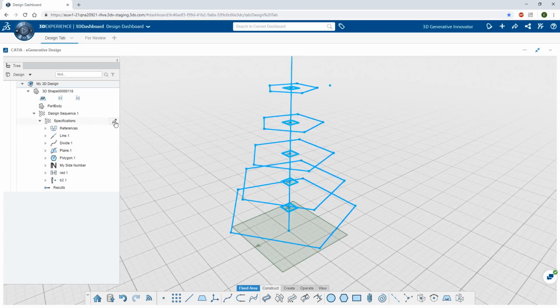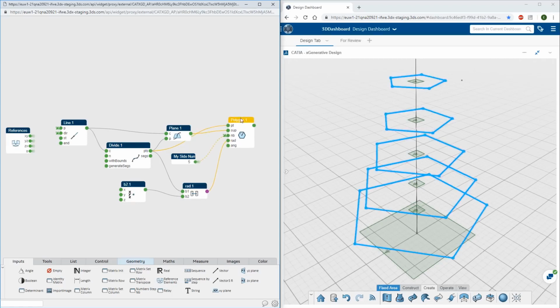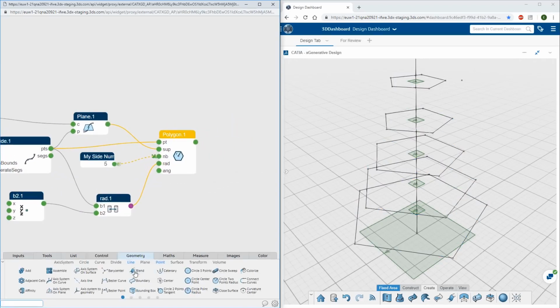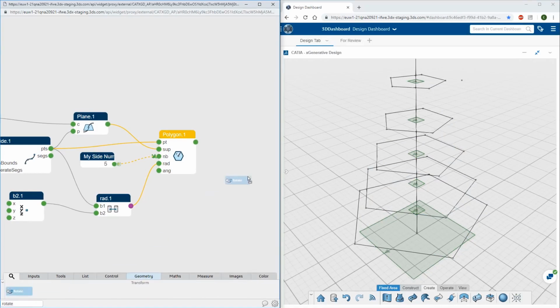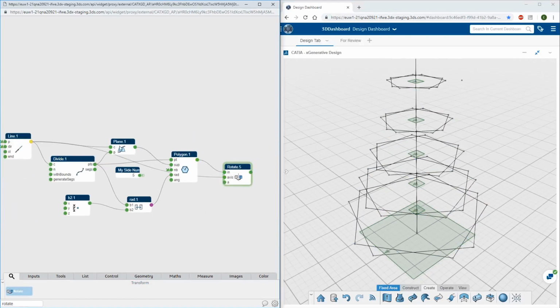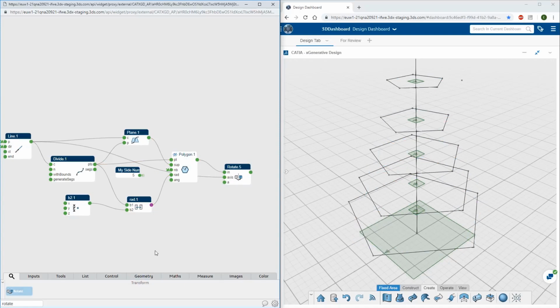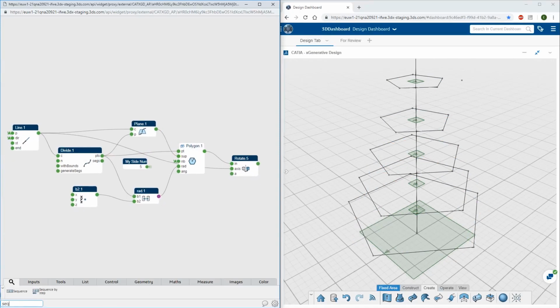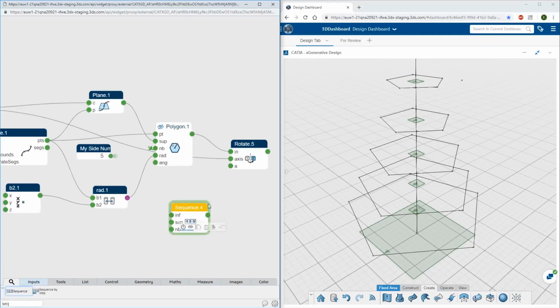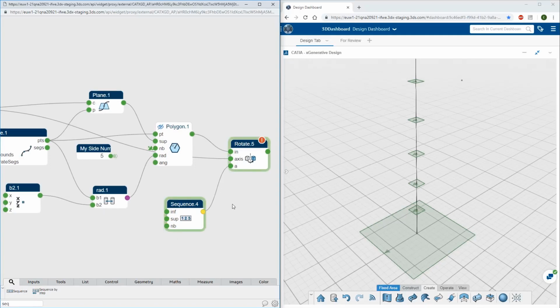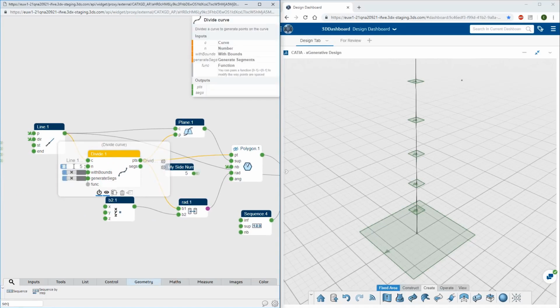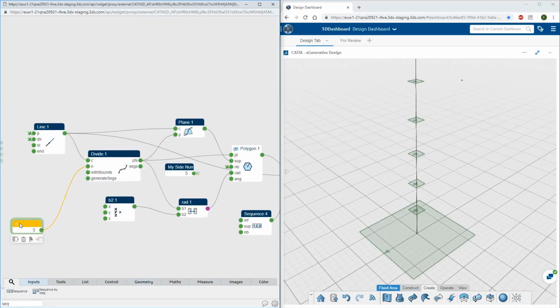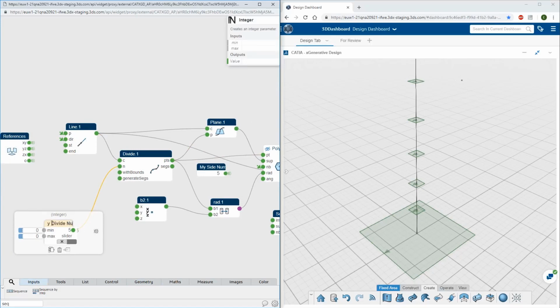To have a global view of the dependencies between the collections of objects, parameters, and operators within your model, you can switch to a graphical view of your design. And continue modeling with nodes representing operations whose inputs and outputs are easily connected to each other. In this example, a list of angles is created to rotate every polygon gradually around a central axis. A parameter can be extracted, renamed, and broadcast as a global parameter, which will be accessible from the controller's panel.